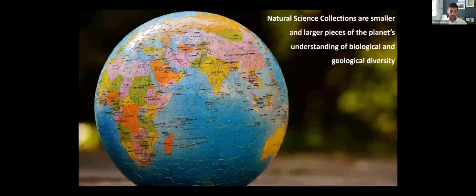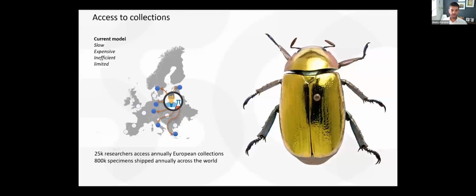The natural science collections around the world play a substantial role in this because together they form our understanding of the biological, and also the geological, diversity of this planet. I'm trying to advance my slide. And my PowerPoint just crashed. Oh, here it is. So to do this, we're trying to access the collection.